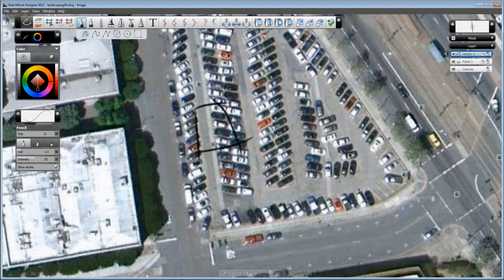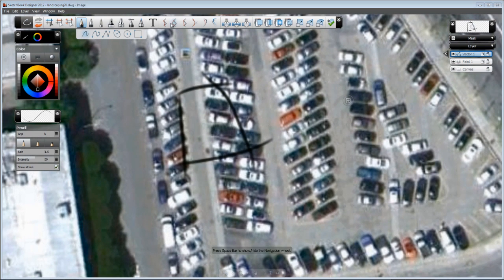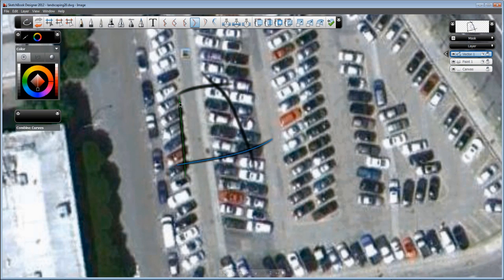And Sketchbook Designer has very interesting tools because remember, these are vectors, so these are real lines, although they look like just a raster. There's an option called Combine Curves that works kind of like a fillet in AutoCAD, so you can just grab two pieces of those sketches of vectors and create some kind of blend between those.